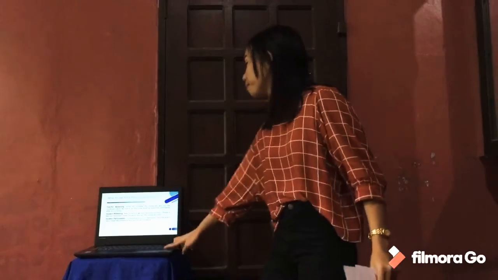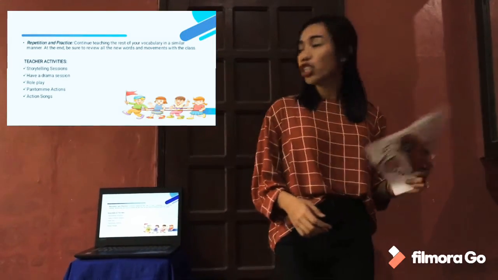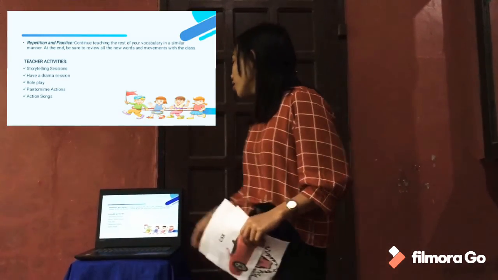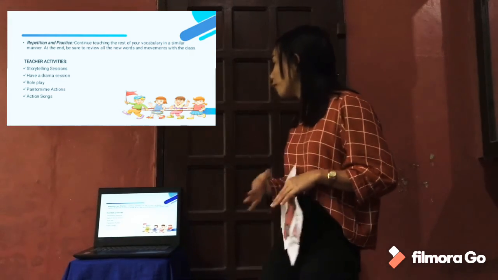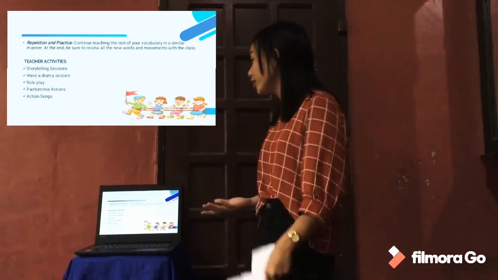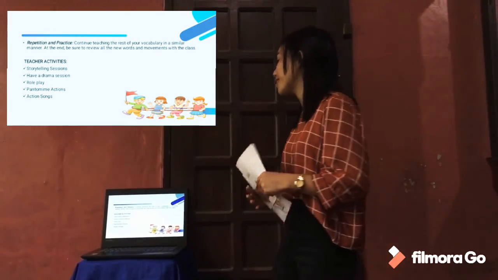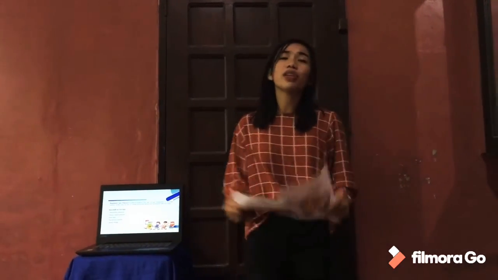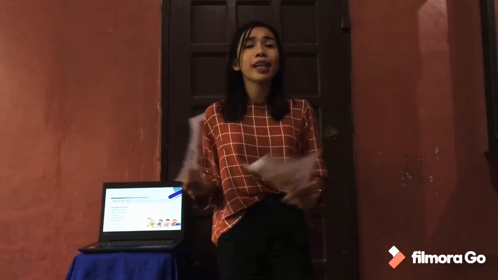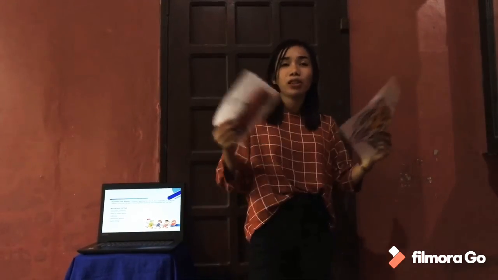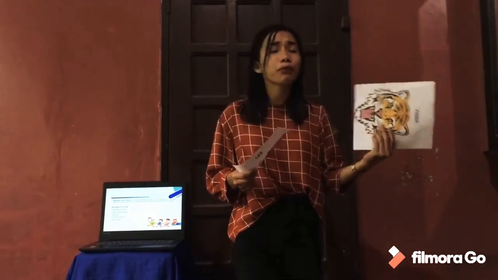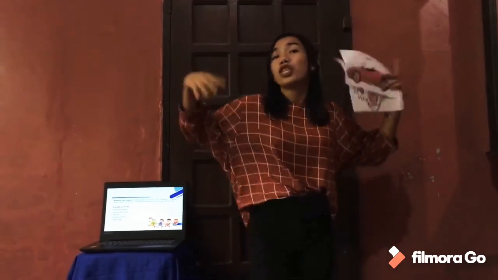And lastly, the repetition and the practice. Continue teaching the rest of your vocabulary in a similar manner. At the end, be sure to review all the new words and movements the class saw. You need to repeat it over and over in order for it to be retained in the students' minds so that they cannot forget it easily, because using gestures will make your students remember.